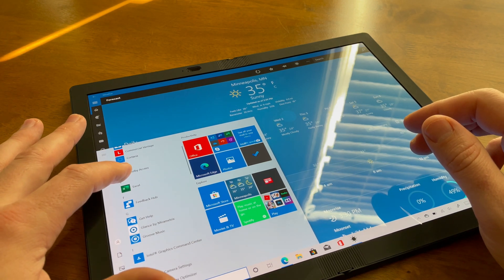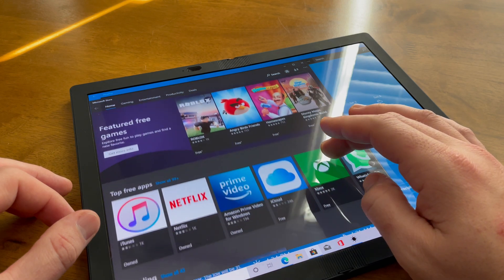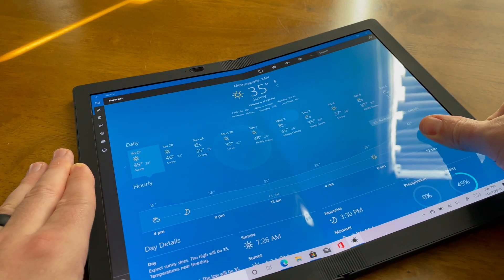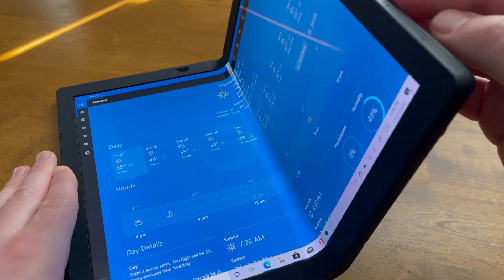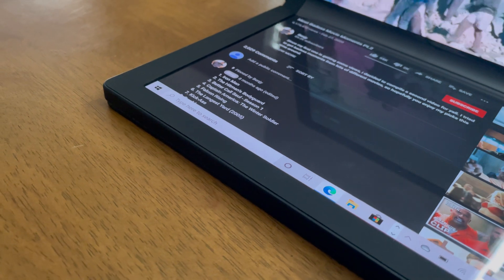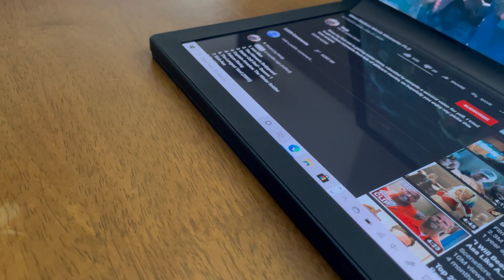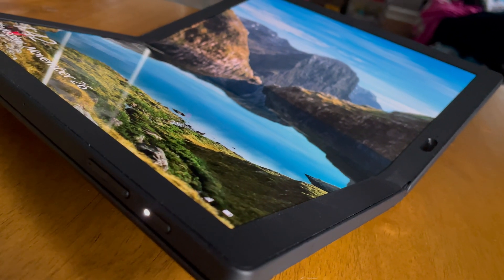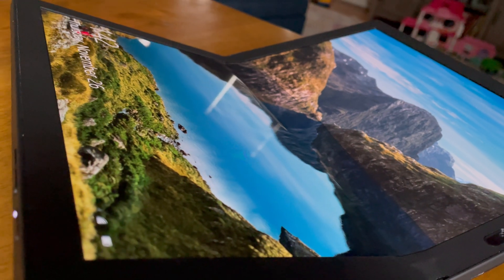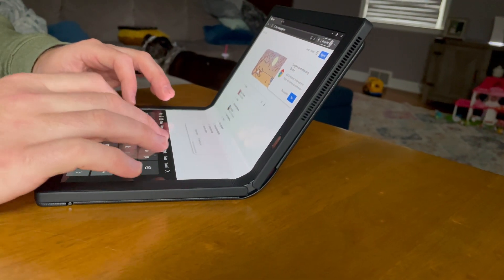If you're an early adopter, or someone who wants to wow clients in a meeting, and you have three grand to throw around, go ahead and buy it — it's a very cool, very well-engineered device. But for everyone else, you can get top-of-the-line laptops for this price, so look at other options. I'm not completely dismissing foldable laptops for the future — the software just isn't optimized yet, and when it gets there, this form factor might be awesome. Lenovo might have a better second version, or another company might pick up the design. For now, big props to Lenovo for the engineering, but they've completely out-priced the market.